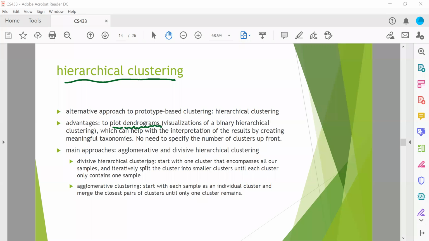What we will see is called agglomerative clustering. In agglomerative clustering, we start with each sample as an individual cluster. So initially, each sample is a cluster itself.